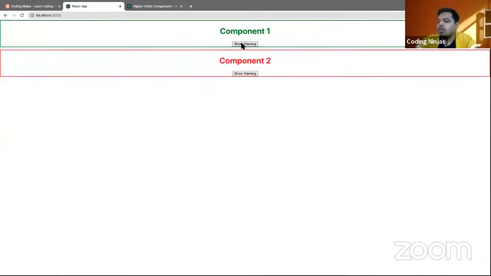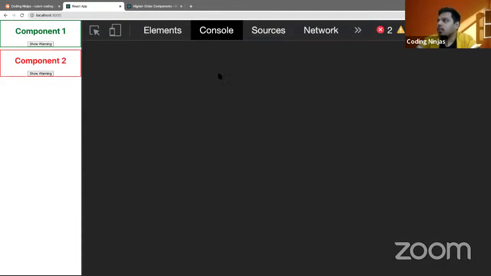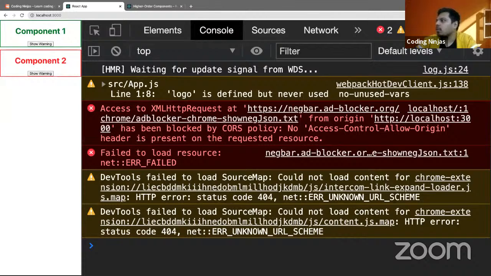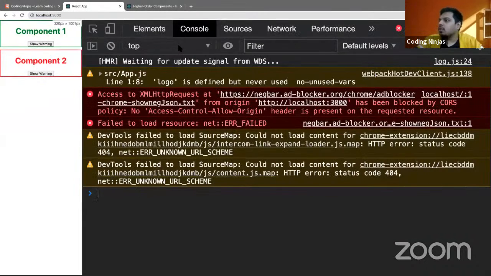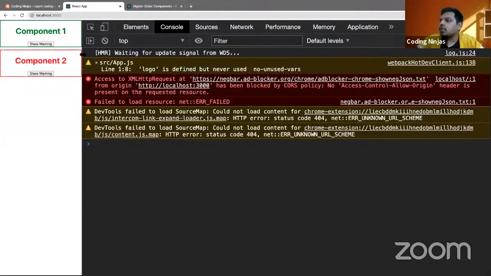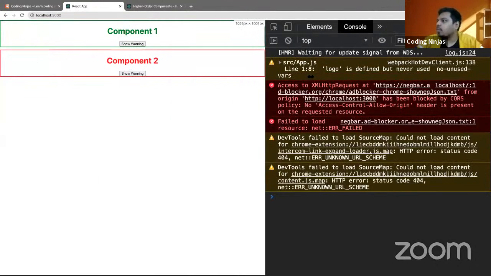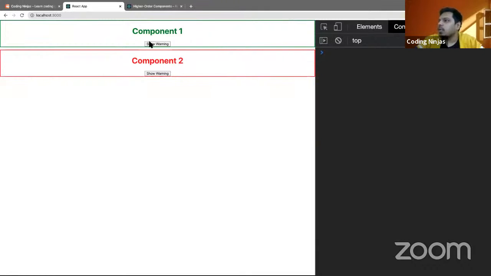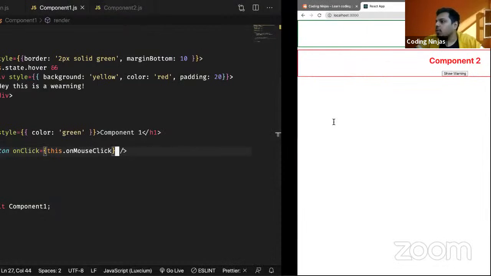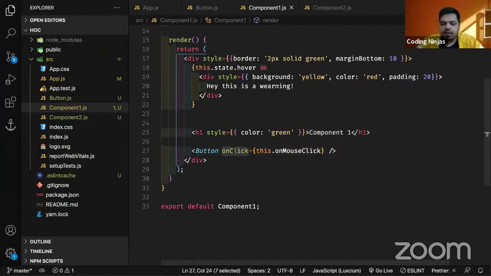So if I refresh and if I click over here, okay. Let me just increase the font size, decrease the font size, and let's open our console at the top. So currently click is not working because we have to use this thing inside the button component, right?